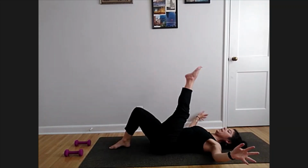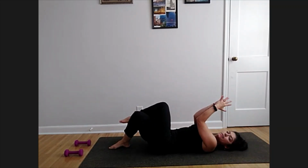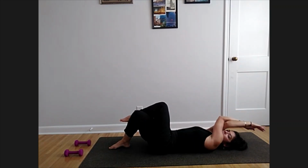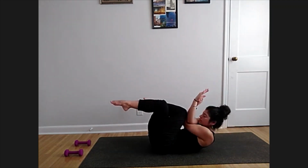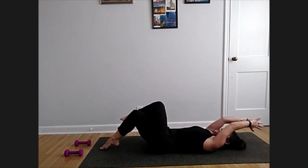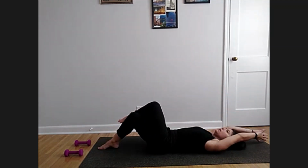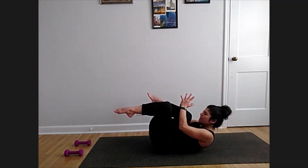Bring that left knee on top. Palms together or slide your left elbow underneath. Eagle arms. Inhale, reach the fingertips high. Exhale, curl. Inhale, reach. And curl. Inhale, reach. And curl. Three more.